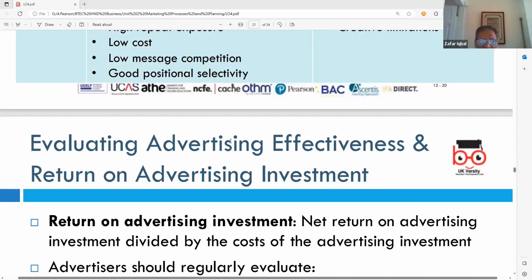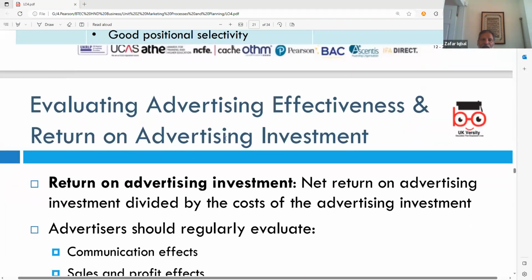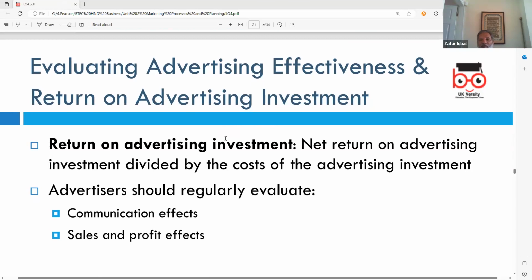Once you have decided your limitations, prepared a campaign, and launched it, and it's doing its job, then you need to take measures as to what type of return it is giving you. Is it giving you a high return, a low return, or a medium return? How do you calculate the return on advertising investment? Now the advertising budget: how much are you spending on your campaign compared to your customers, and compared to your sales, and so forth?